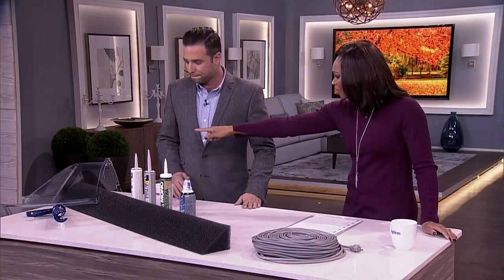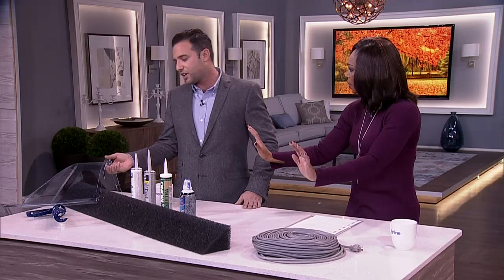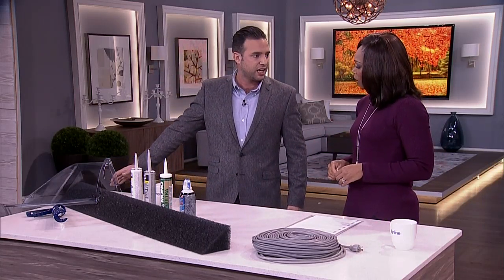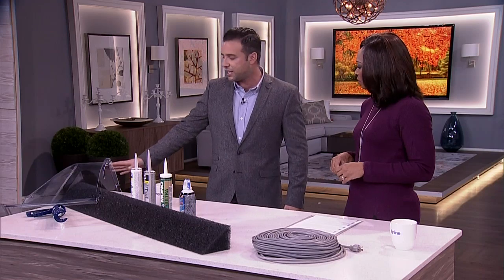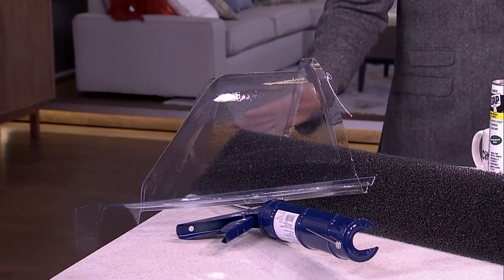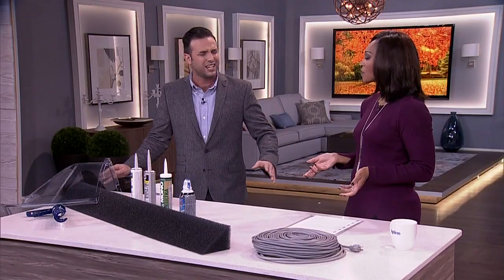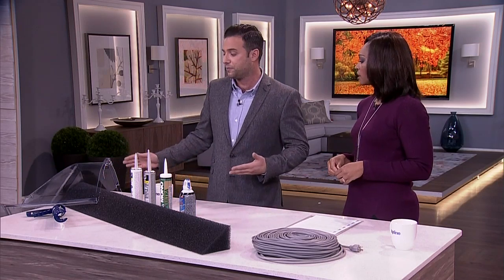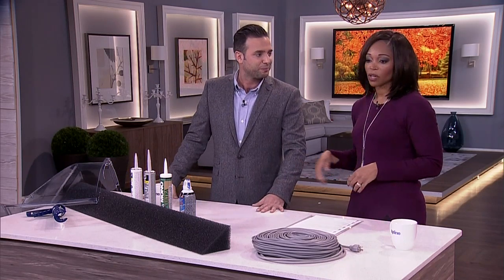Do you have to connect that to the wall, or do you just prop it up there? You can fix it with a couple of screws. This aesthetically is not a very pleasing thing. I was thinking that, but I wasn't going to say it out loud. I would keep this up for the winter months to keep the snow, ice and leaves out. Who cares? No one's really looking. That's where the snow is going to go. This is something you can take away in the spring. Got it. Okay, really good tips.